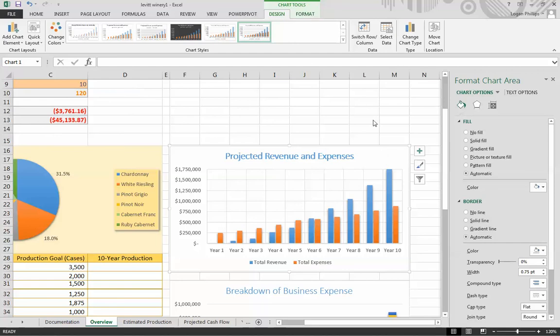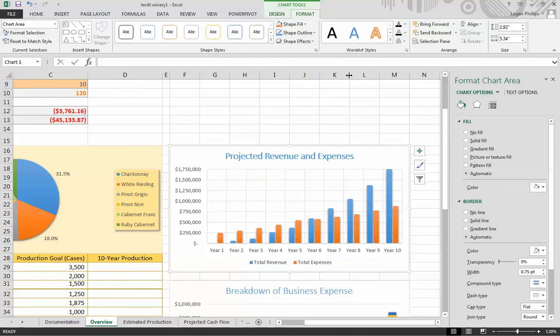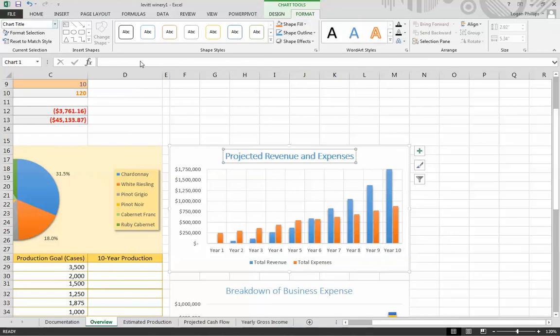Alright, and then we are going to the Chart Elements, and we're going to change some stuff. You can see from the Chart Tools Format tab, we've got Chart Elements. Alright, so up here we're going to try to choose the whole thing.